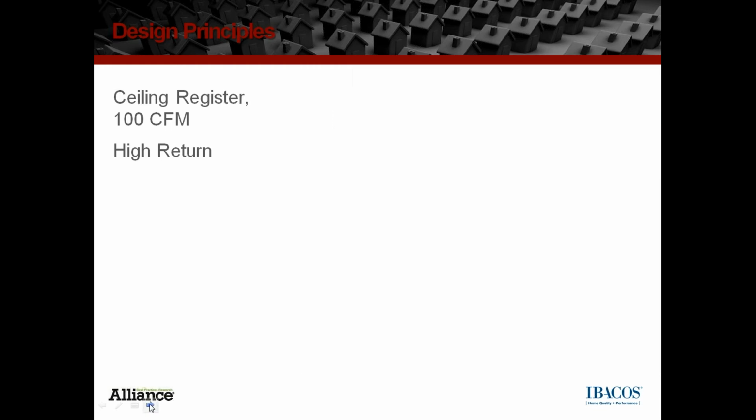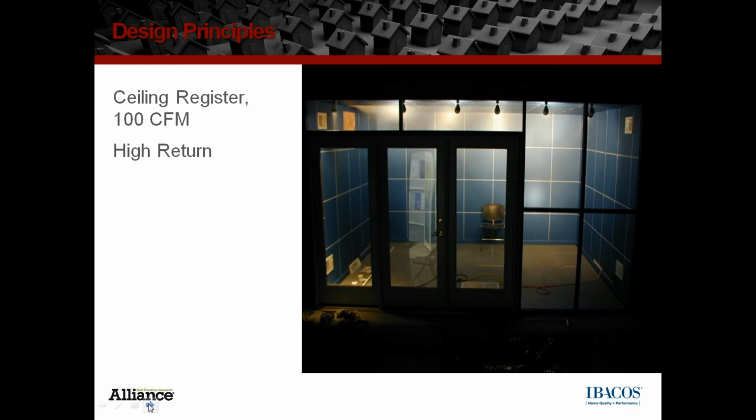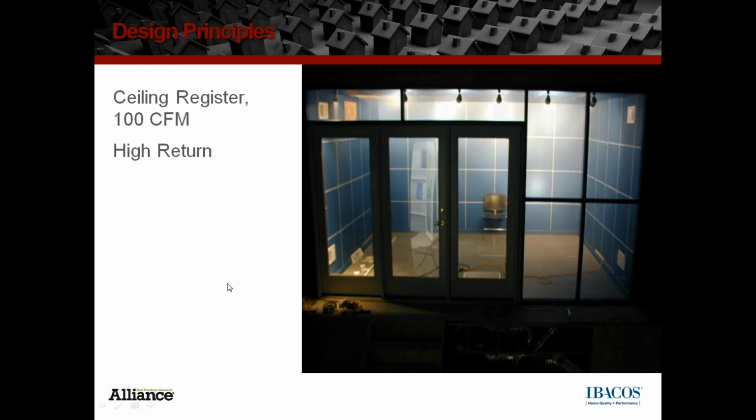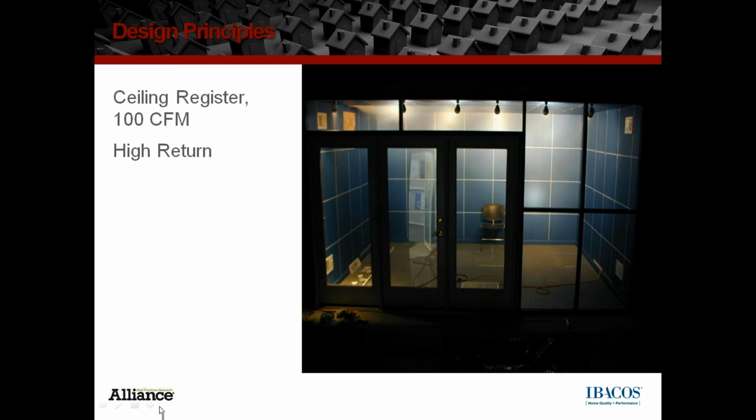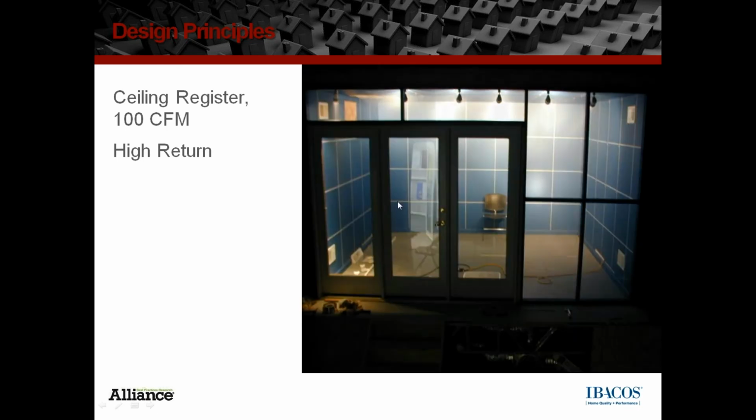In looking at a ceiling register with the same delivery, I should have pointed out where the register is. The ceiling register is over here on the left-hand side of the room. It's not central to the room. Top left. Show you that one more time. The air is entering here, coming in, hitting the wall, and mixing down here.